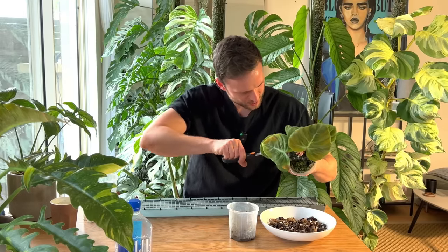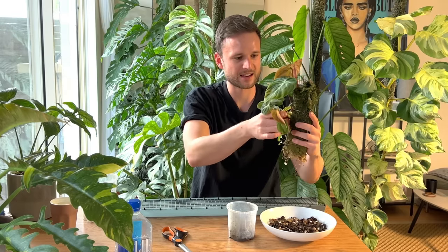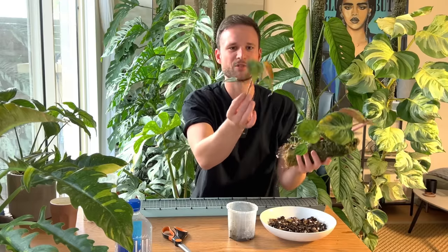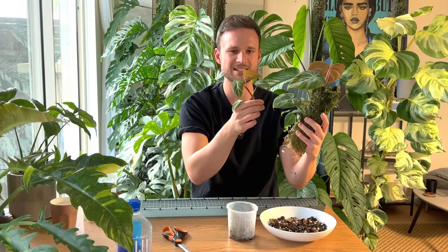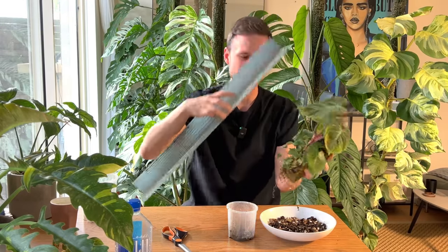Here it is without the plastic - you can see it has some nice roots down there and I do not want to disturb them. I'll take this cutting here - it has cute little roots but the roots kind of grew off the pole so they didn't attach - so I'll just pop that in water as a great little propagation for a friend. I'm going to cut a gap in the mesh and slide that in - that's the idea.